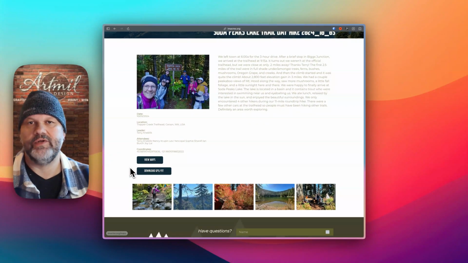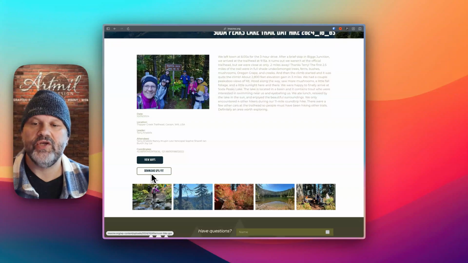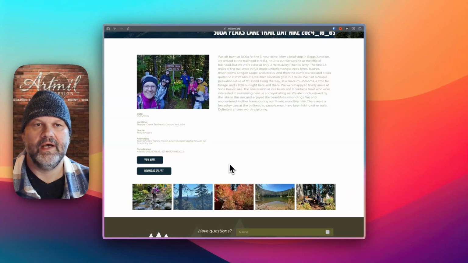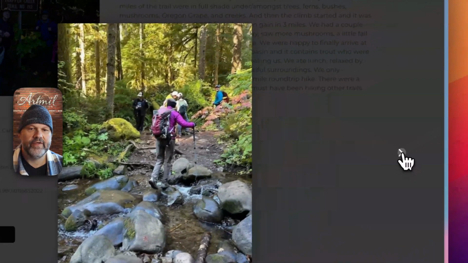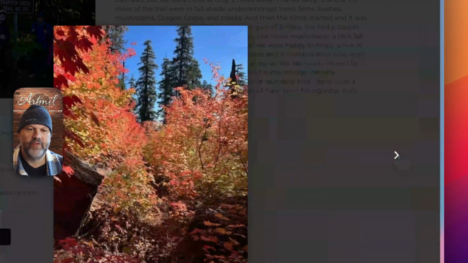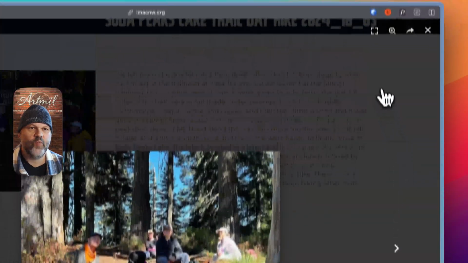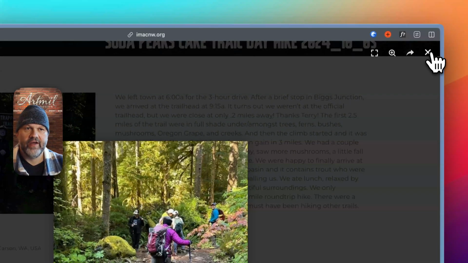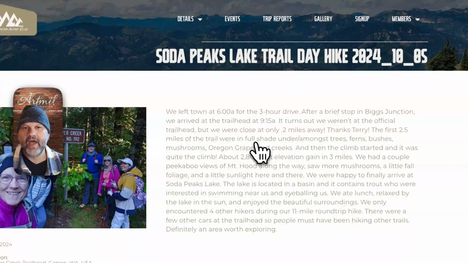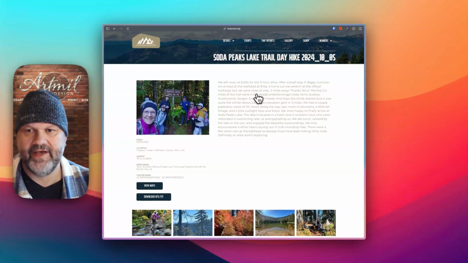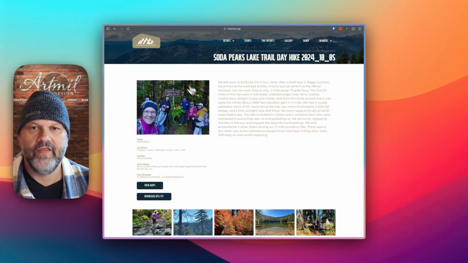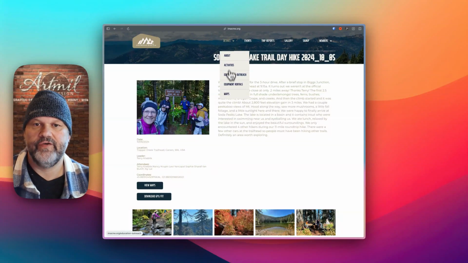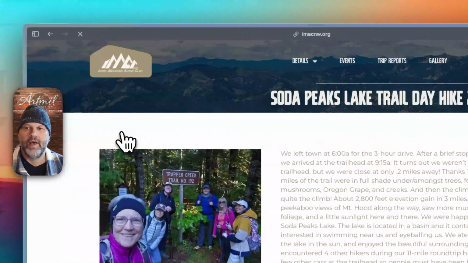This is another really cool integration. Or you can download your GPX or FIT file. It's got a small little gallery of some of the pictures that were taken on this trip. So it's just a nice way to share the trip and the information about that. Now here's the other cool thing that this does. When this custom post type is submitted, all this information also goes to a map.